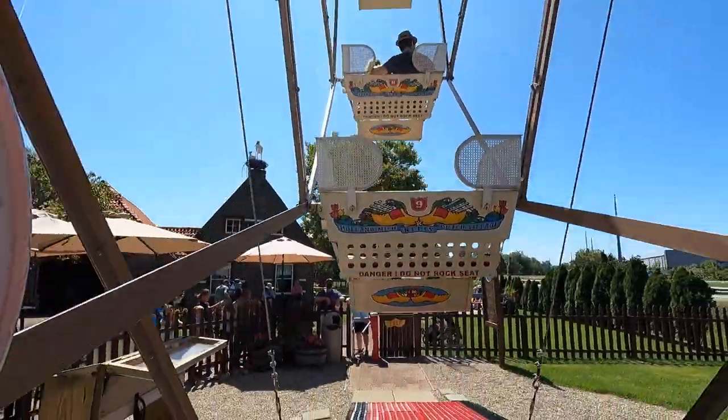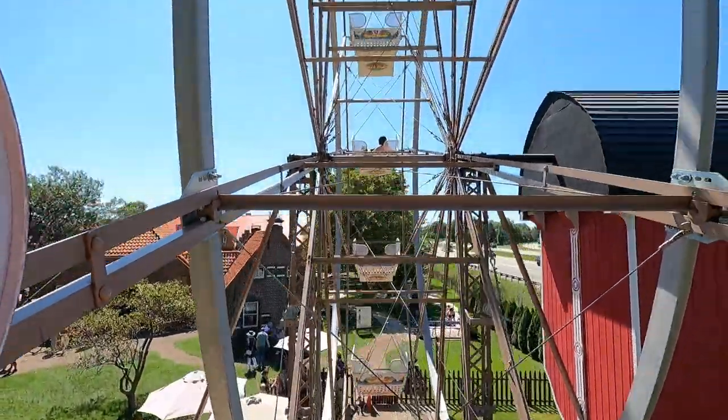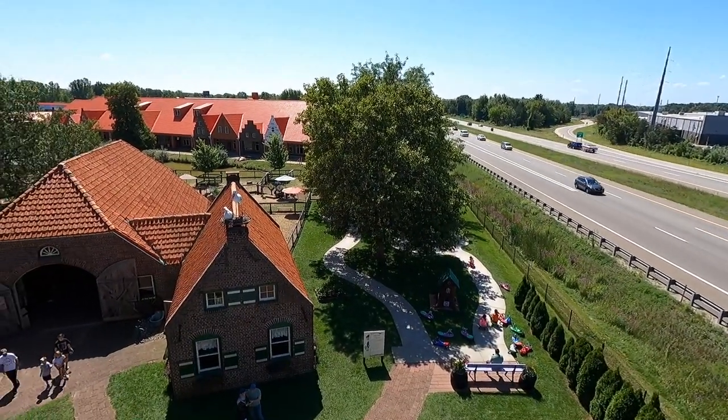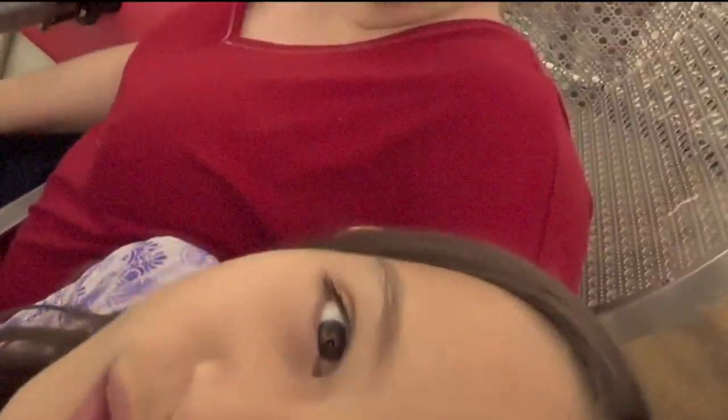We're gonna go to Harry's Windmill Ride. From here, you really get a good view of the entire park. This is so fun — I haven't gone on a Ferris wheel like this in such a long time. I think the last time was when we were at the City Museum in Missouri. If you look all the way from up here, there's a lot of things that kids can do, from petting farms to little trike areas.